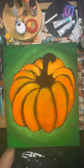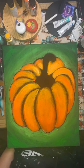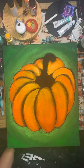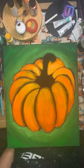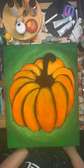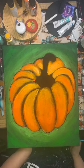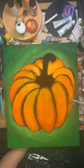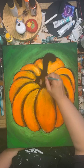Okay, now what I'm gonna do is use a little bit of that brown to do the stem, or I could just leave it the way it is and outline it with some white. Let me see. Let's see.